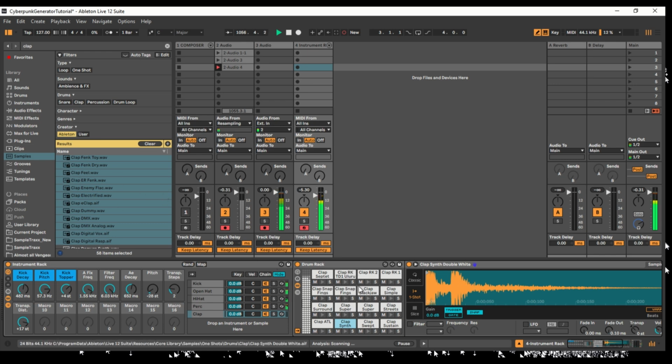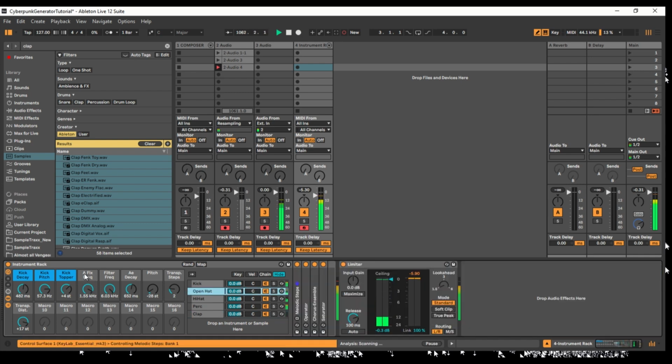Okay, we have a drum rack with claps. It's right here. Let me color code these real quick for all you that can't keep up, and layer them. Oh God, what is this? The open hat. This is the open hat frequency. Let's say pitch. Pitch.